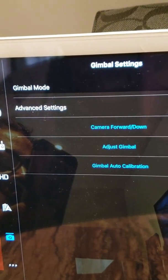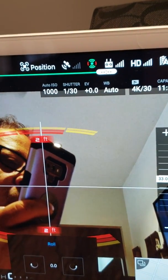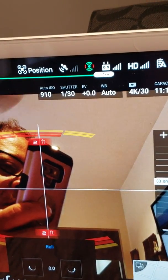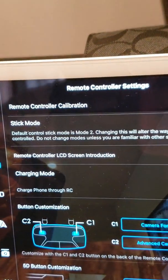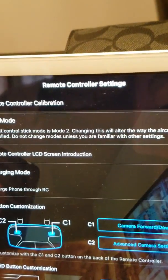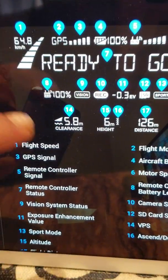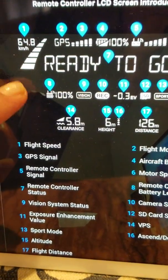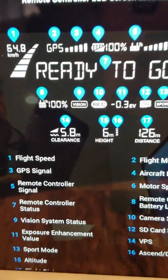Okay, camera forward down, adjust gimbal. So the good thing with the Mavic Zoom is that you can adjust the gimbal to go up so you can get really nice shots of the sky. That's a setting that you can do by yourself to get that effect if you want that effect. Stick mode, remote controller, LCD screen, introduction. So this screen will tell you everything about the remote, about the LCD screen, what the features on there are, what it says, and stuff like that.